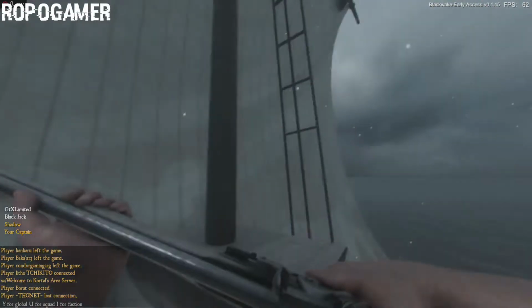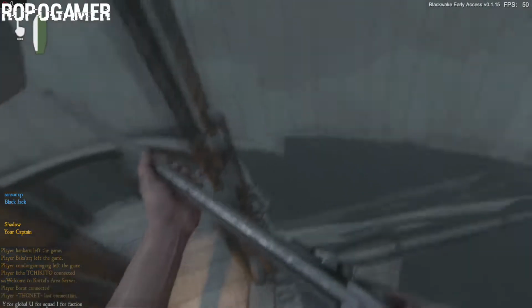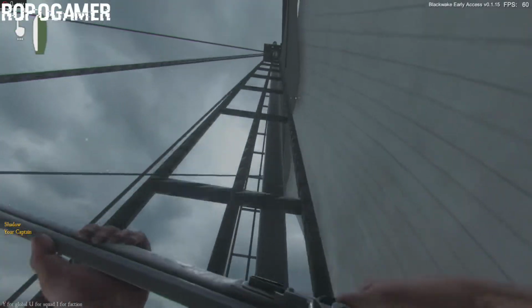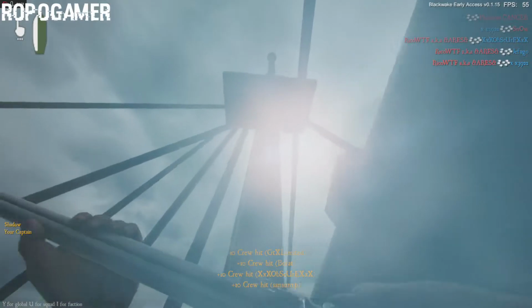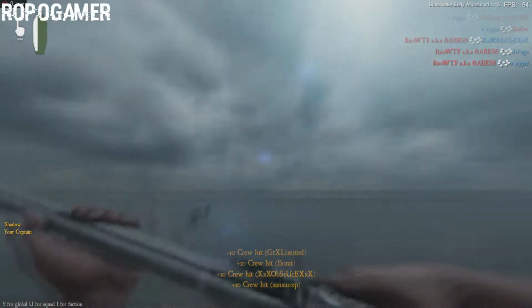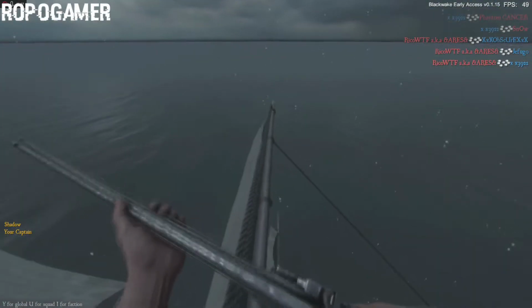Okay, I'm also going to show you that you can go all the way up on the side on the nets. You can climb into the crow's nest all the way up here, but you can go even further if you want to. That's what we're going to be doing in a second. A special tactic. It's the best tactic to steal someone else's ship. You can go all the way up here, like I'm going to show you now.